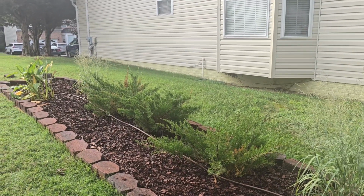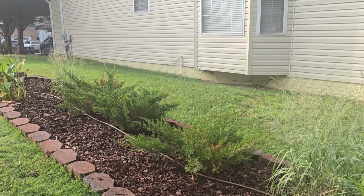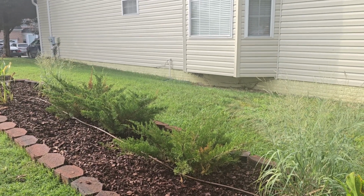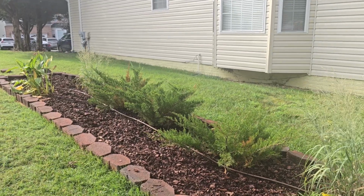It really stands out for me. I can't wait to see them look a lot taller, a lot fuller, a lot bigger, because I know it's gonna look beautiful in this area here.